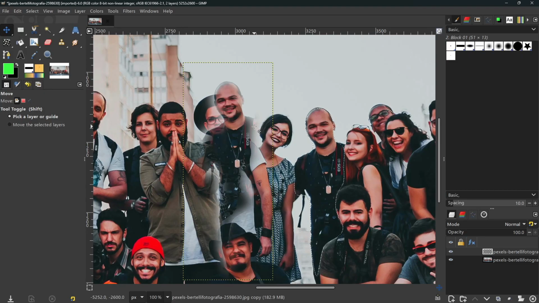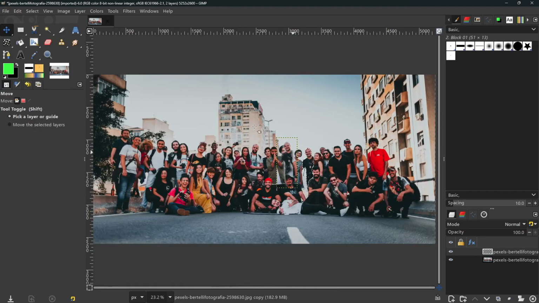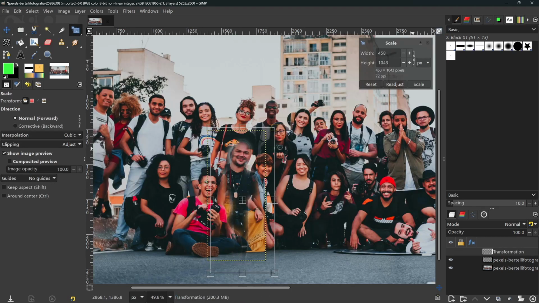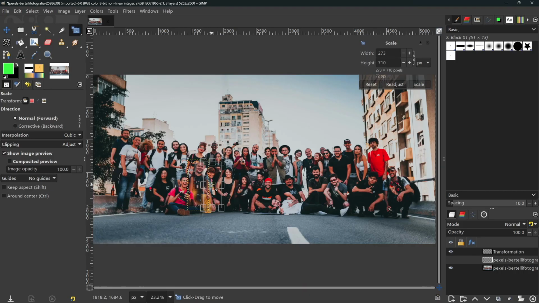If you do have a background, you can right click on him and add alpha channel. Drag him over, press Shift plus S as in Sam to scale him. And it's not perfect, but I think you get the point. We can also go back on the other side and do some feathering. Let's do a few more changes here.